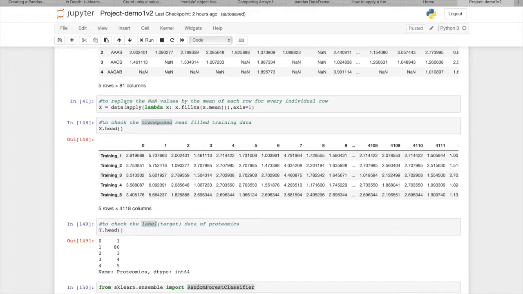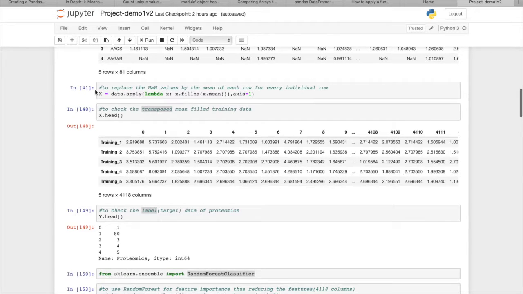Now I need to replace the NaN values inside the data, which were given as NaN or not applicable values, by taking the mean of each row, and that's what I'm doing here. Then to check the transposed, mean-filled training data, I execute x.head to check if there is any non-applicable data left or not.